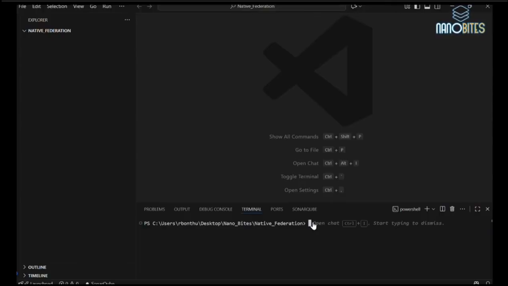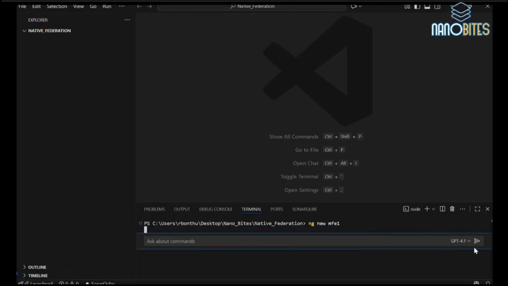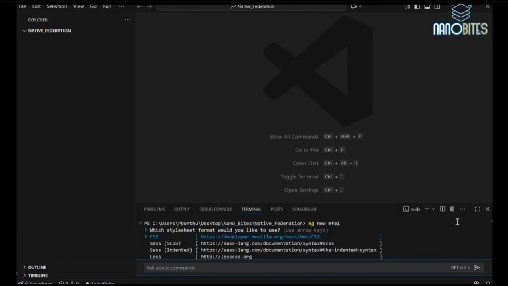So first I'm going to start creating our remote project MFE1. We will run the command ng new MFE1 here. It will ask which style sheet format we are going to use, so I will choose CSS here.